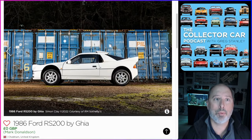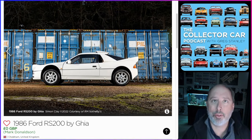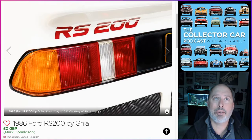So this is definitely one of the killer bees. Now, a few years ago, actually many years ago, I interviewed Jason Priestley from Beverly Hills 90210 when he was racing cars. I met him when he was racing a 1995 Mustang Cobra R at Road Atlanta and actually interviewed him for a magazine. He owned one of these, and it's my understanding he never really drove it. He just kind of had it in his garage.